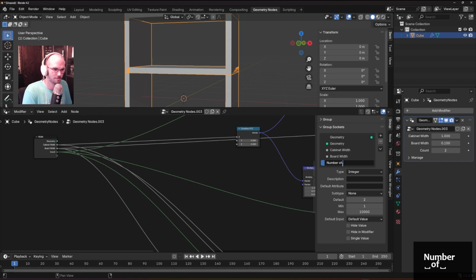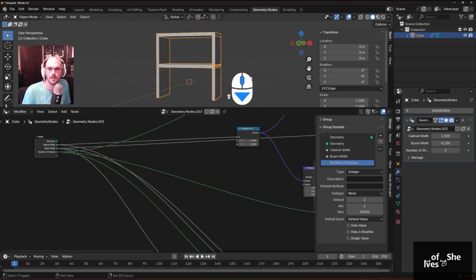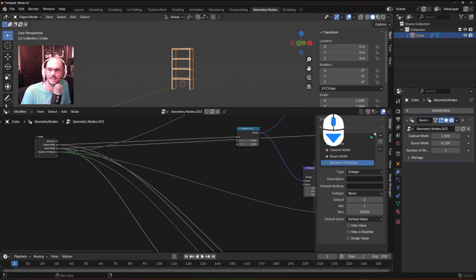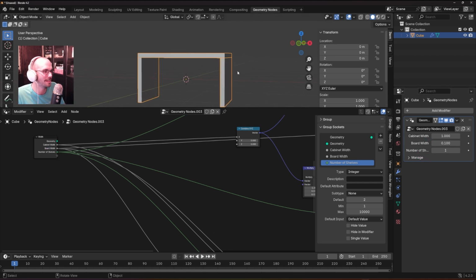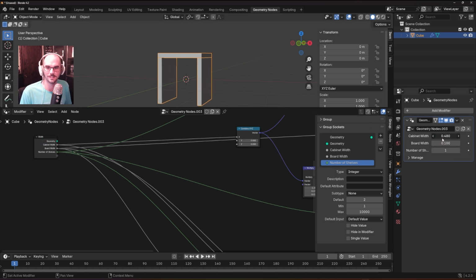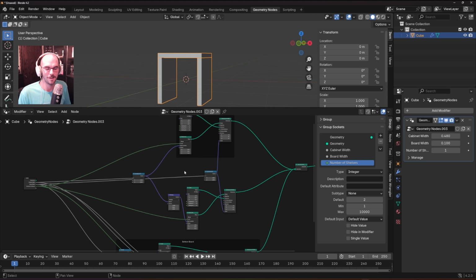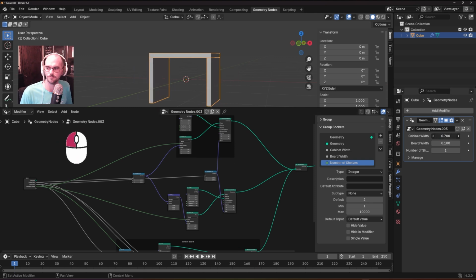number of shelves. And then you can just go ding ding, like 6, 7, 8. Like it's 1,000,000 shelves. And you're thinking like, well, Nolan, I could just do array. I could just make one and do an array. Yeah, you could, but could an array do this? Yeah, but okay, I'll show you one more thing.